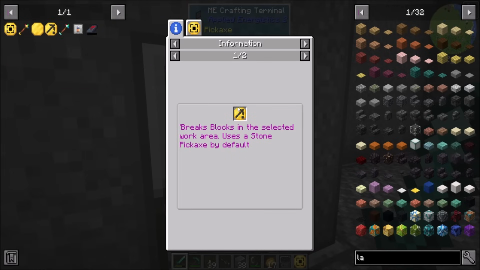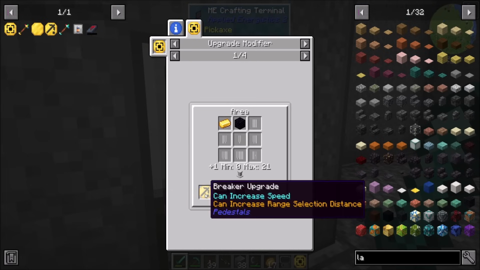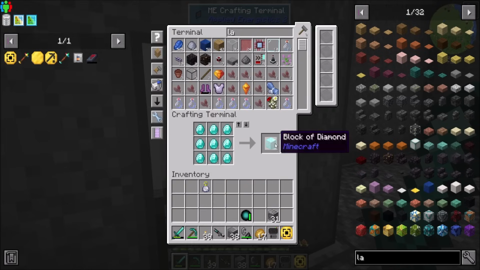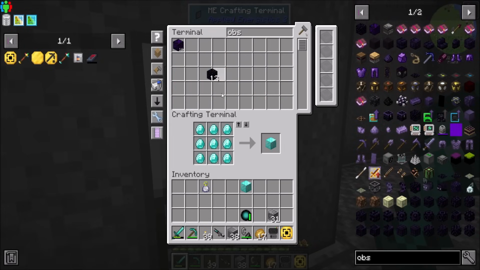So remember, last episode we made the breaker that lets me break Certus, but we feel like it's kind of slow. So we can upgrade the breaker by either increasing the area it can affect or the speed at which it operates. We can also increase the range if we get another star. Now you can increase the speed a couple different ways. I'm probably going to go this route. So let's get a block of diamonds and an obsidian and see if that's cool beans, right?